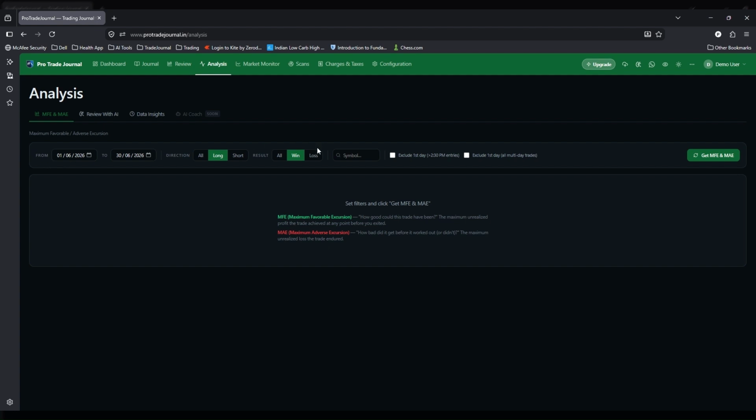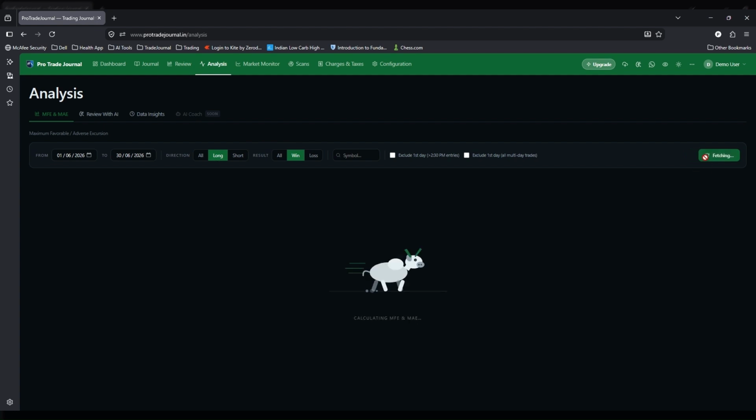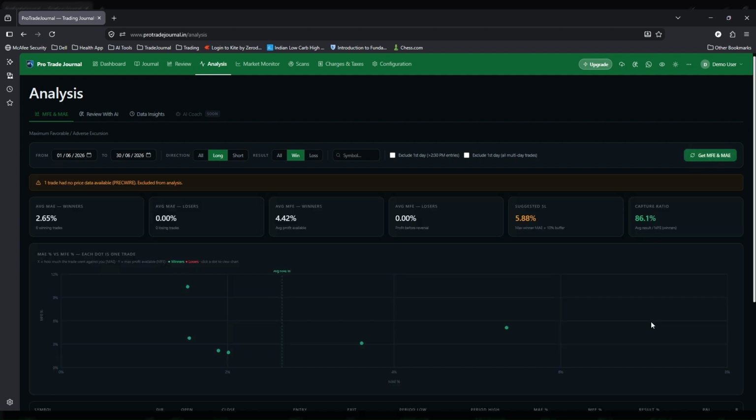So select the winners and the long trades and click on the MFE MAE analysis, and it will plot the dots for your winners. On the x-axis it shows the MAE percentage, that is how much the price went against your buy price.